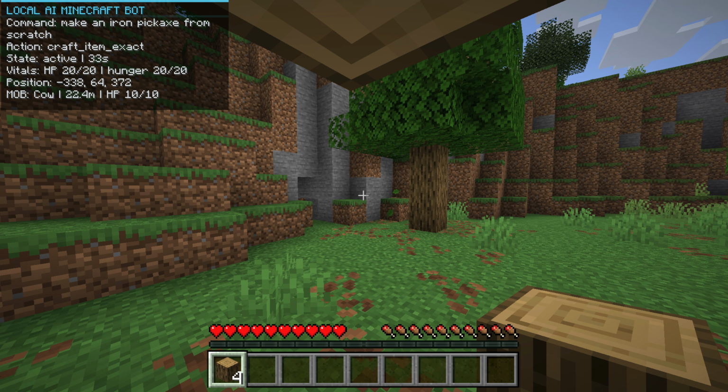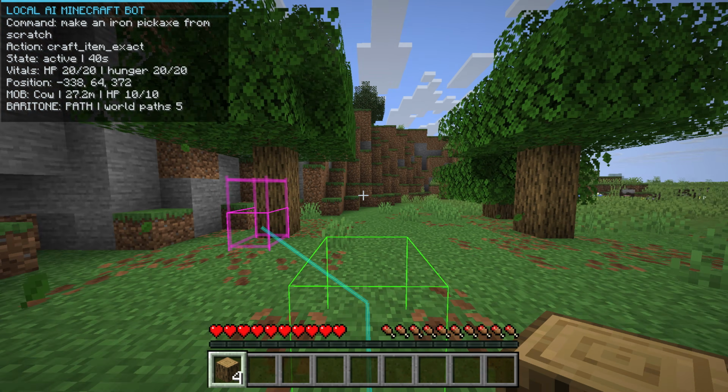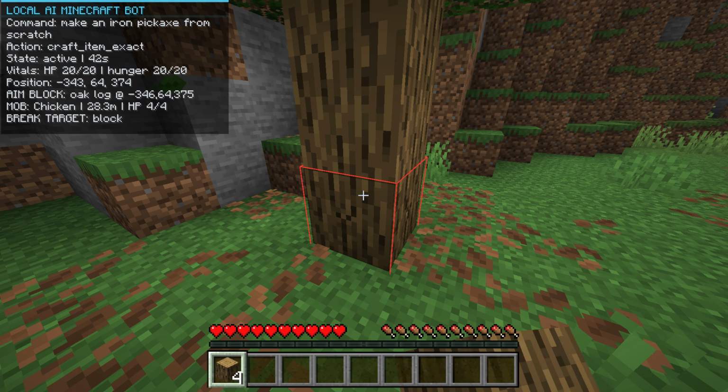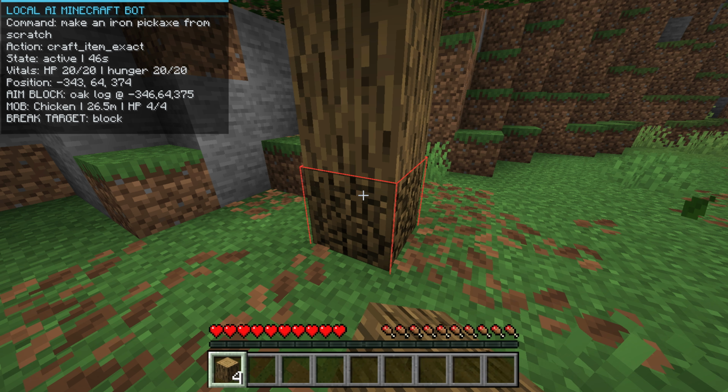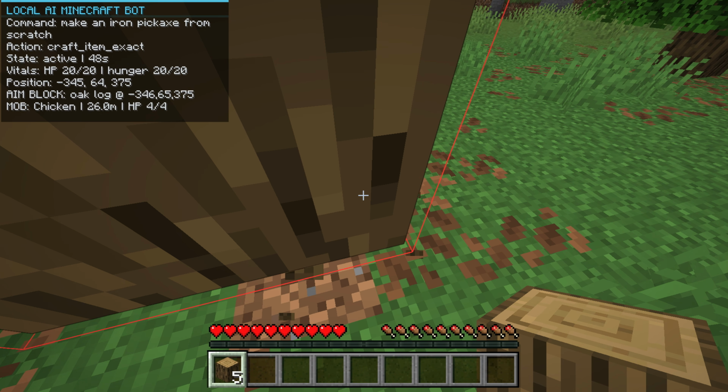So the first thing is the local AI. This is running a Qwen, I think 0.8 billion parameter model locally on my device. So that's a pretty small local AI model that probably most consumer hardware can run.